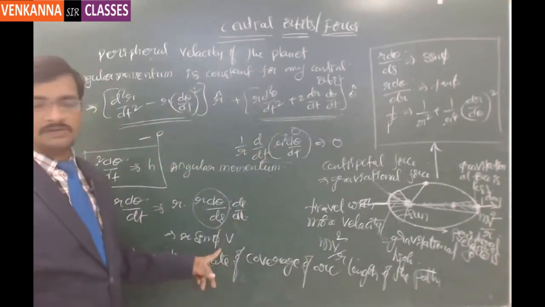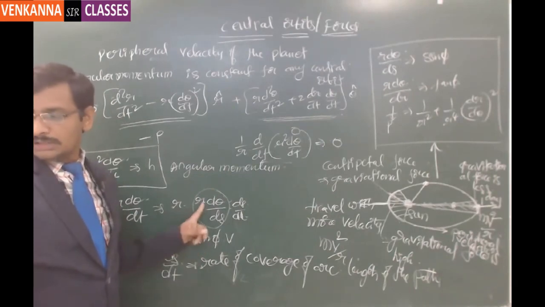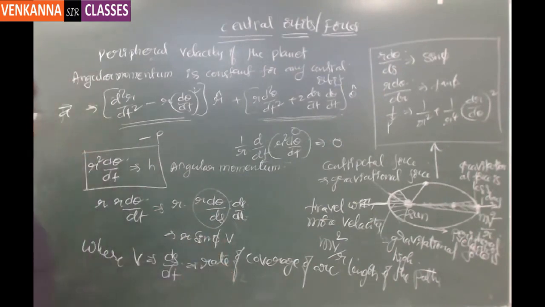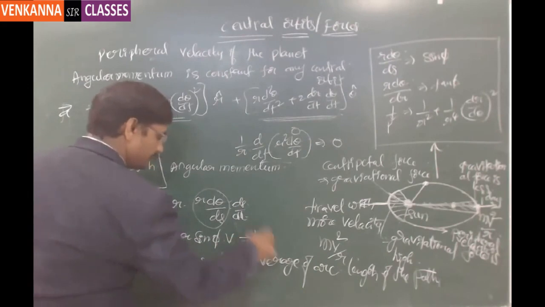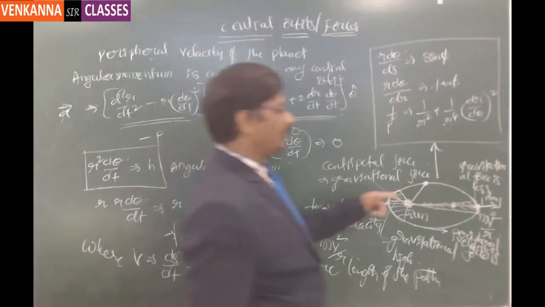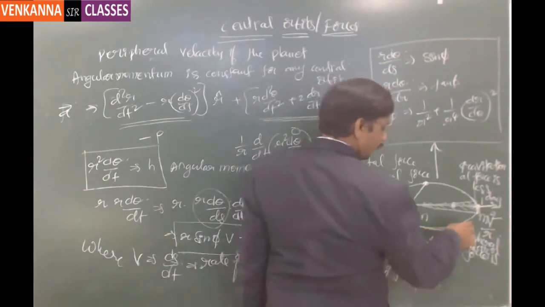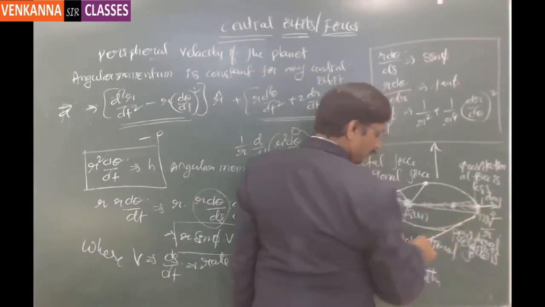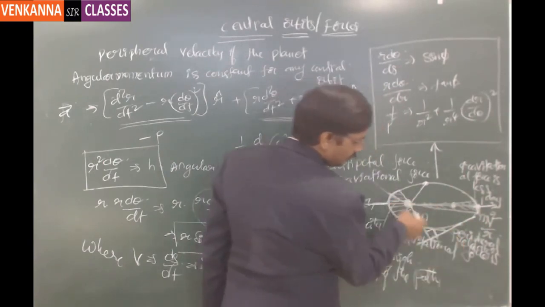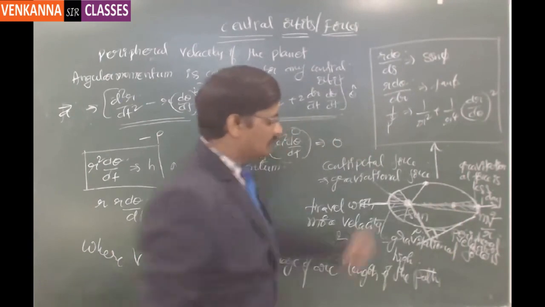So this is the peripheral velocity. Now r d theta by ds can be replaced with sine phi, so there is one r, and total r sine phi into v is nothing but the angular momentum h. This is the fundamental relation, where phi is the angle between the radius and the tangent. Suppose I take this point, then the tangent is in this format and a perpendicular is drawn from the pole. So this length is nothing but p. From the pole, the perpendicular to the tangent is the length p.